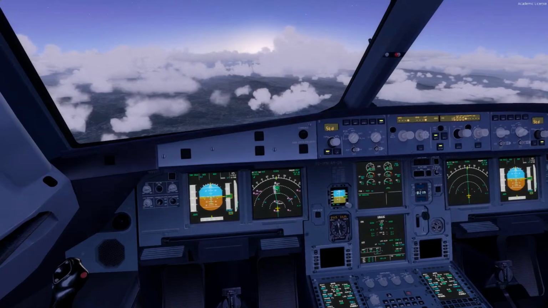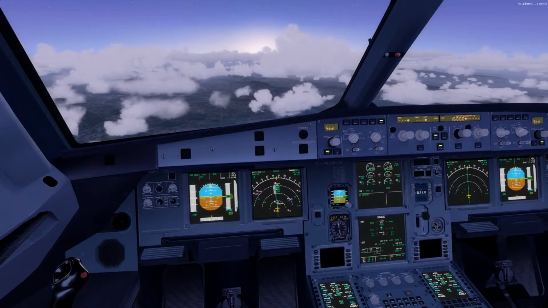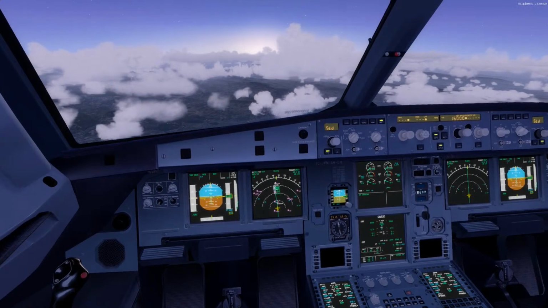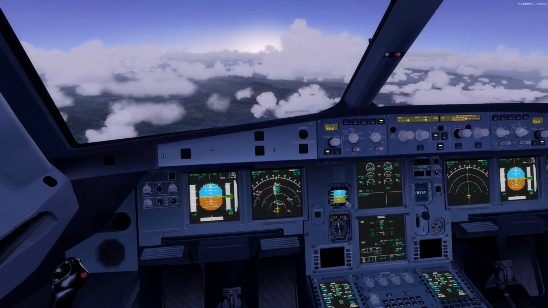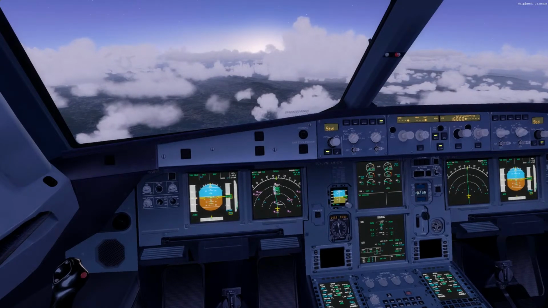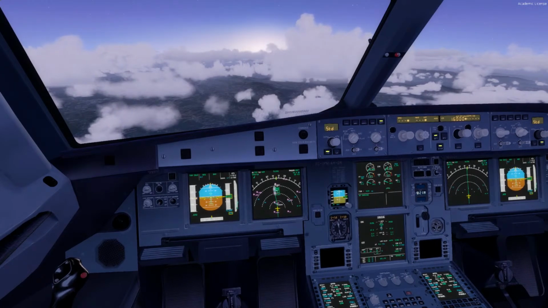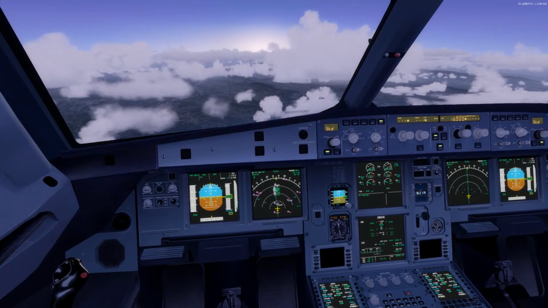Ljubljana radar, Živjo, dober večer, Turkish 79 Alpha Victor inbound to Magam, descending crossing flight level 210. Turkish 79 Alpha Victor, Ljubljana radar, Živjo, identified after Magam, fly heading 280, vectoring for ILS approach, runway 30, descend to 8000 feet, QNH 1017. Roger, descending 8000 feet, QNH 1017, and we are vectored for ILS approach, runway 30, and after Magam we'll continue on the heading of 280, Turkish 79 Alpha Victor.